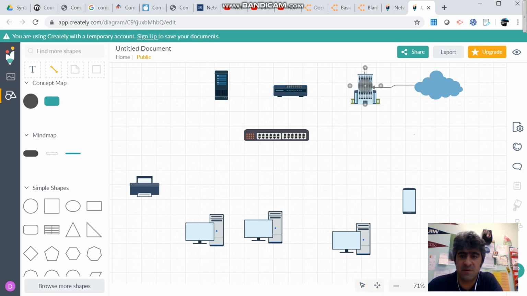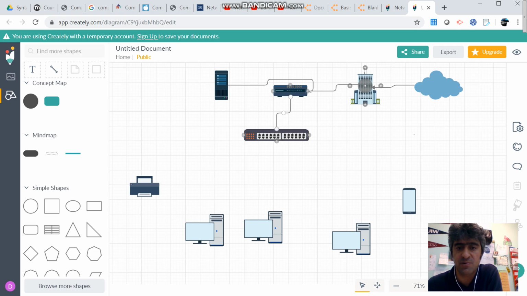Okay, next is from here to the router. Yep. And from the router to the switch.